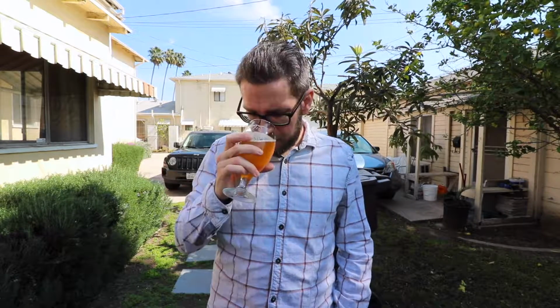It's definitely there. Yeah, I mean, I'm definitely getting that citrus. It's coming through. It's not as prominent as I thought it might be. Yeah, like a citrus melon. It's a really lovely beer, actually. I highly recommend trying something like this, experimenting with more coriander, maybe less coriander, maybe more Brett. That Citra hops definitely are coming through, but it's not that prominent. I would like to make it a hair hoppier if I were to do this again, but the experiment was more with coriander than it was with the hops.